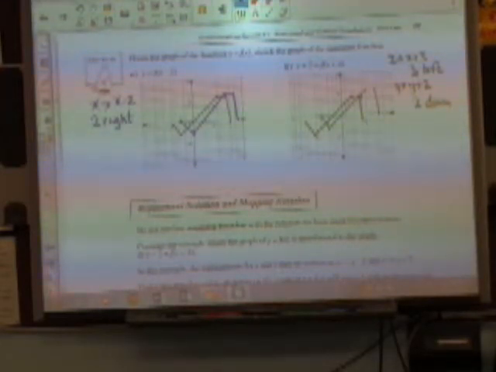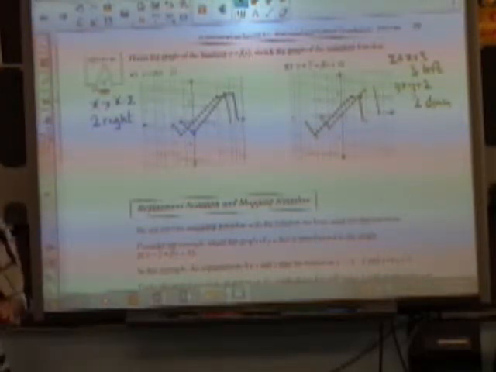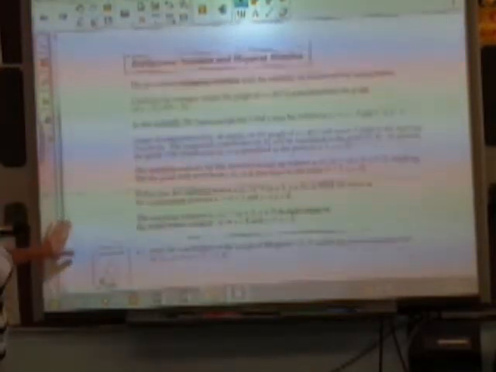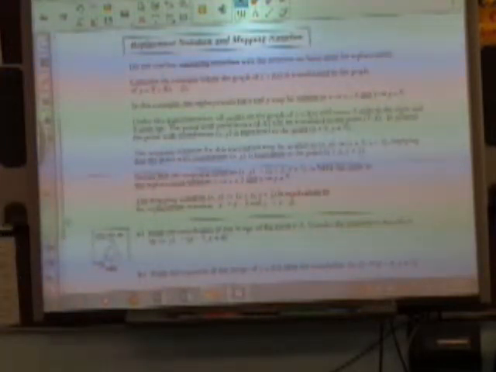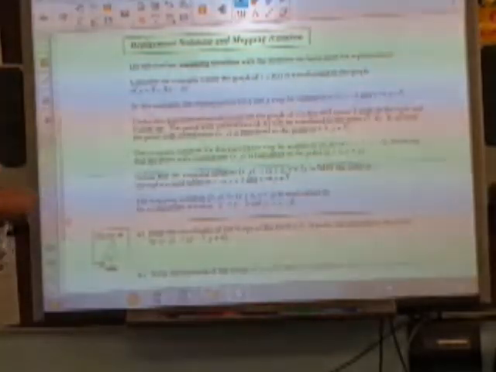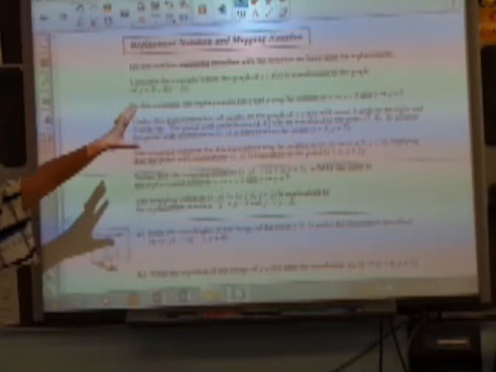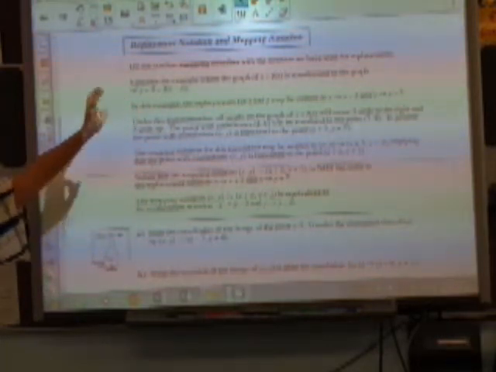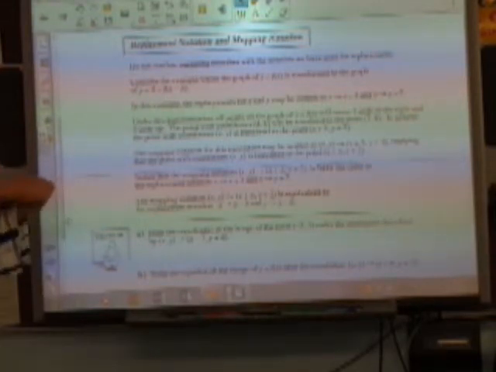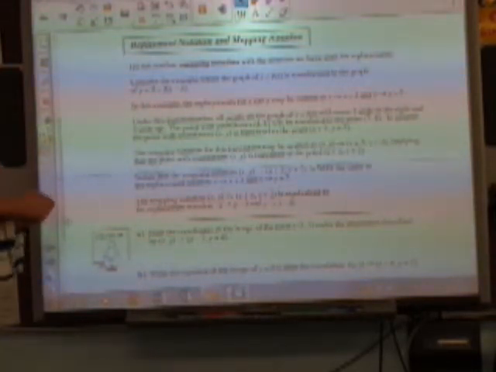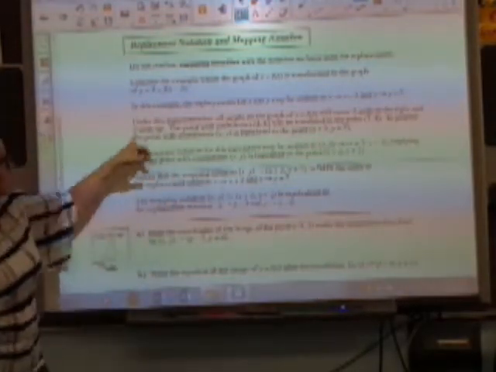Now, the last part compares mapping notation with replacement notation. They're not the same. Mapping notation directly corresponds to the coordinates, whereas replacement notation corresponds to the equation. So if I look at the example where the graph of y equals f of x is transformed to the graph of y minus 2 equals f of x minus 3, the replacements: I replaced x with an x minus 3, which tells me to go where? 3 to the right. And if I replace y with a y minus 2, that would tell me to do what? 2 units up. So 3 units to the right and 2 units up.